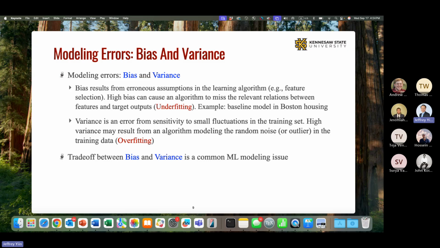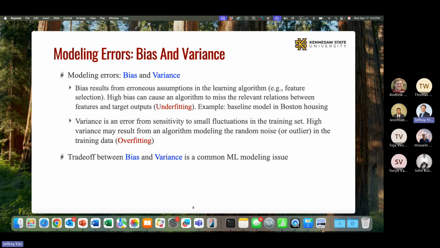A feature that is very important in determining, for example, the housing price, right? You ignore that. Then your training model will eventually deviate from the important information. When you lose important information, your results tend to go the other way. That's called bias.